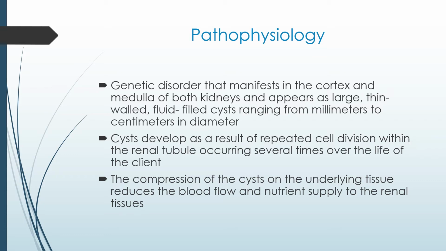Cysts will develop as a result of repeated cell division within the renal tubule, occurring several times over the life of the client. So this occurs repeatedly over the years. The compression of the cysts on the underlying tissue will reduce the blood flow and the nutrient supply to the renal tissues. As the cysts become larger and larger, and as those cysts develop other cysts on top of those cysts, it essentially crushes the kidney.